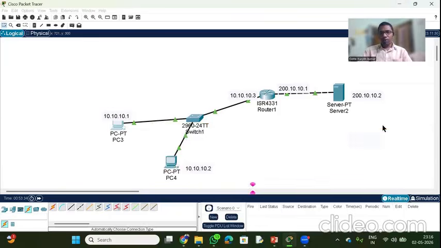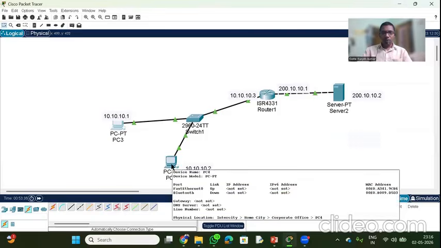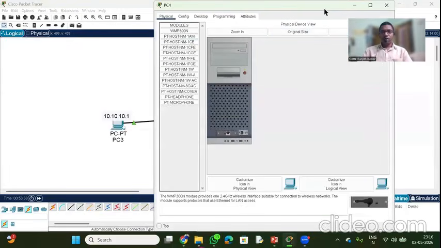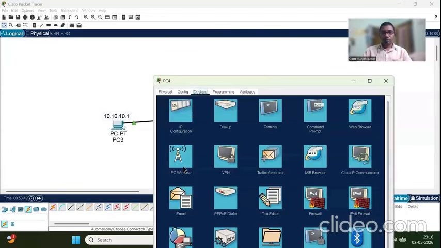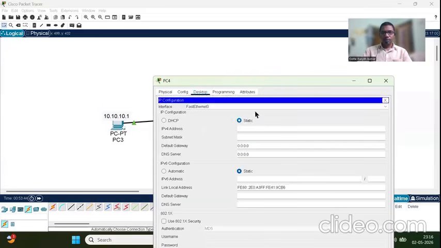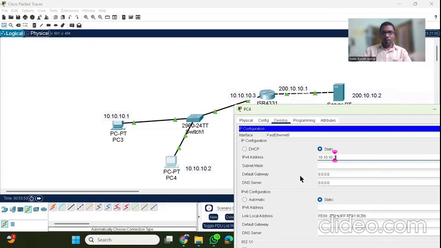Now close this. Click on PC2, same process. The PC2 address is 10.10.10.2. Click on the next field, subnet mask, and this is the default gateway for all systems connected to this switch.